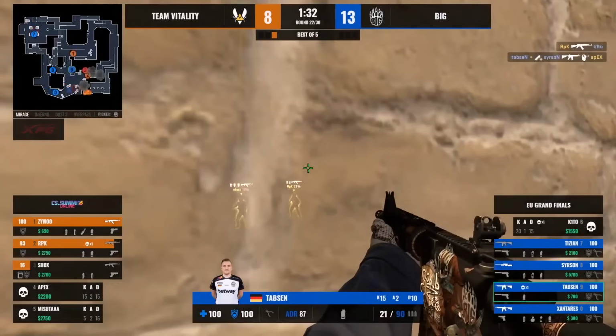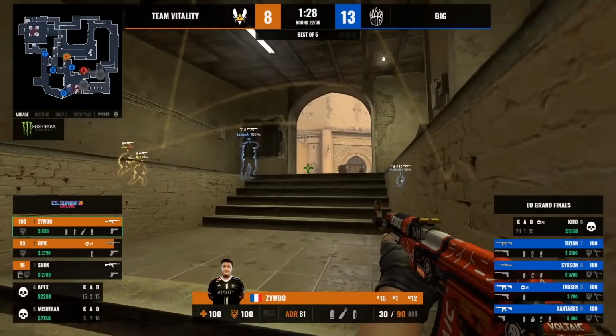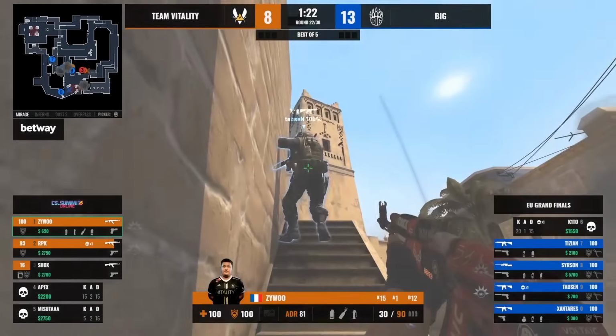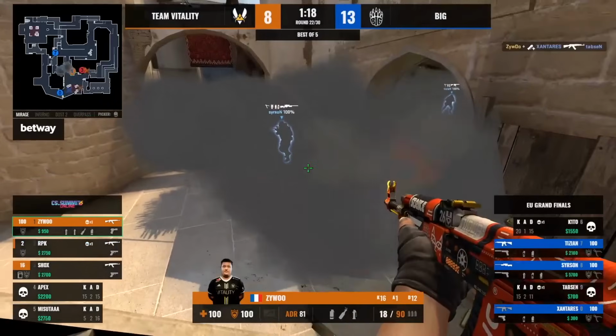But the rest of the cavalry has arrived on the side of Big. They're already ready in position. But ZywOo on this lurk, this might be everything for Vitality. Moving up connector now, trying to find some more space. Oh, ZywOo's making the big brain play. He's able to find one. Can he get the other?